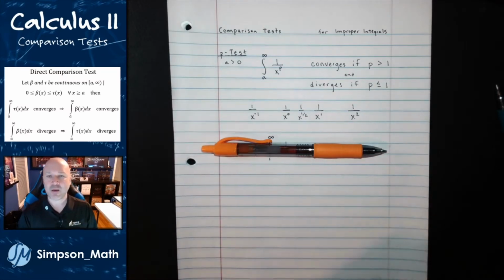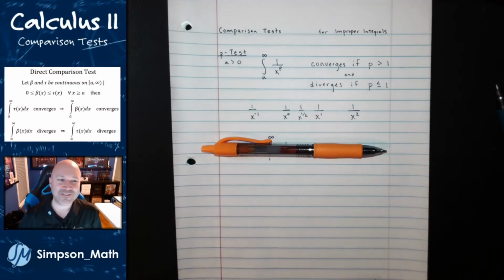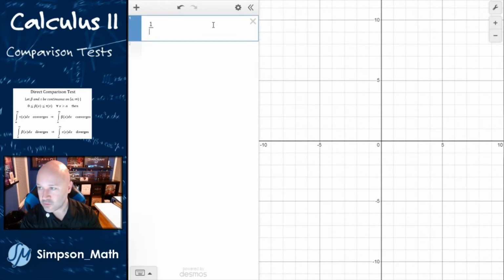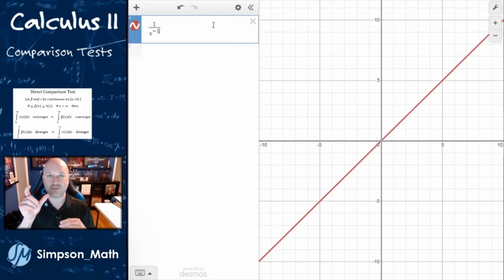All right, and I was going to draw little graphs of each of these functions to then compare them, but I think technology will be faster and better than I am. So I'm going to switch over to Desmos, and my note gets smaller, but that's okay. I'm going to type in those functions. So I'm going to start at 1 over x to the negative first power. Now, of course, the negative 1 just reciprocates the x, so we're just graphing y equals x. And I think it's clear. I'll kind of zoom in on starting at 1.